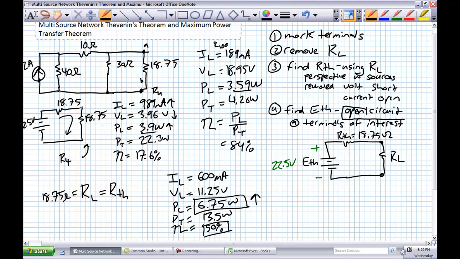Basically, to achieve maximum power, my load resistance has to be equivalent to my Thevenin equivalent resistance. What is the efficiency at maximum power? It's 50%. I hope you enjoyed this series of lectures dealing with superposition, Thevenin's theorem, multi-source network Thevenin's theorem, and the maximum power transfer theorem.